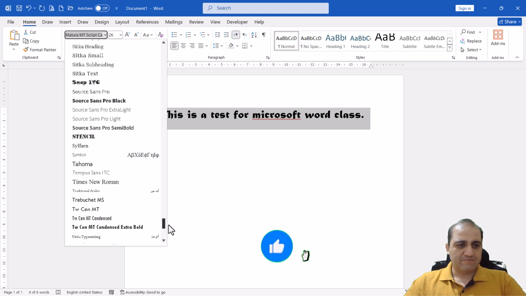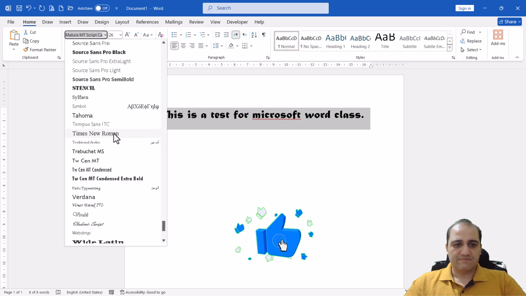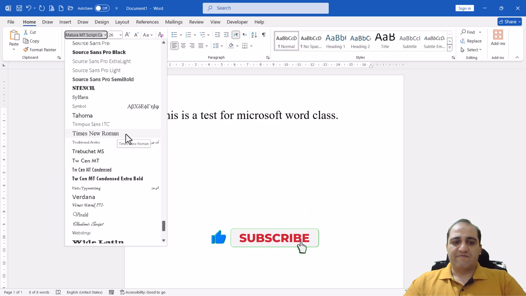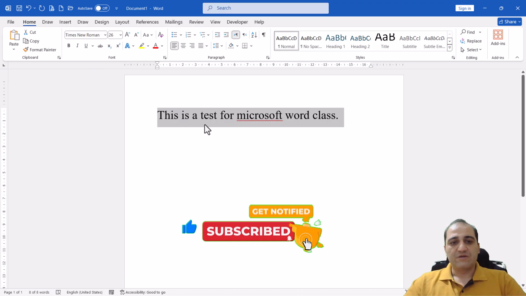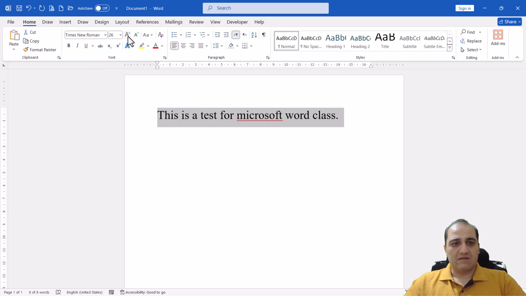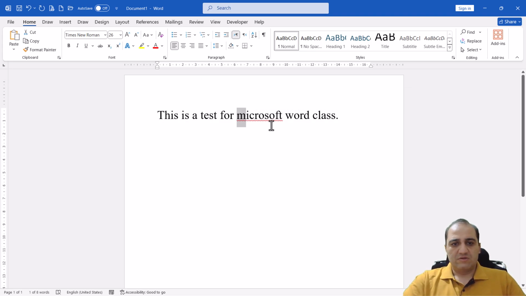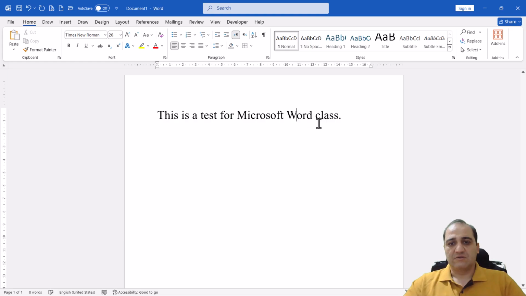Times New Roman is the most standard English font that we have here. And I want to press Shift and M to change the letter into a capital. In Microsoft Word, I want to write Word with a capital W, Shift and W.